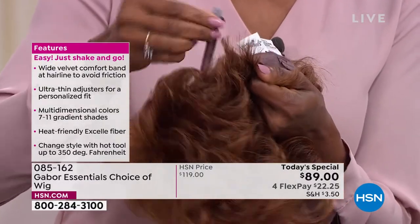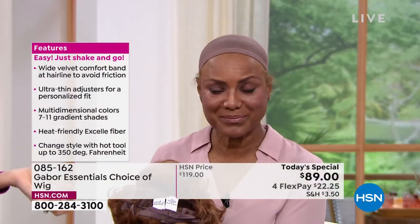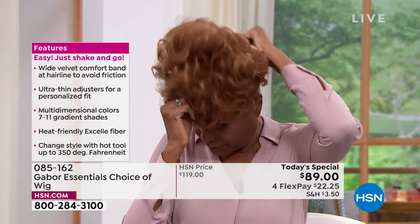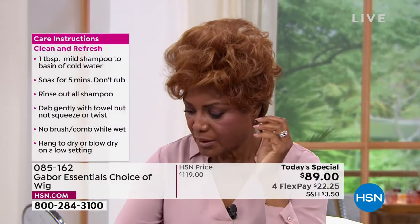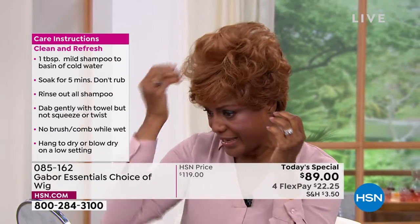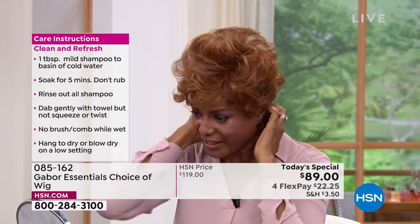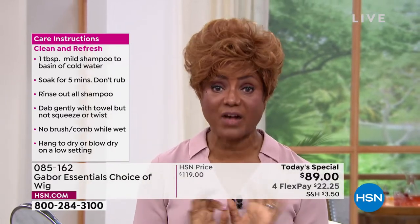So if you have no hair on your head and you want to add hair, it's great. But if you've got long hair, these work for anybody. And I also like the fact that I was going one time to a park and it was windy outside — I had on my Gabor wig with no bobby pins, just pulled in with the tab, and the wind was blowing and my hair was fine.